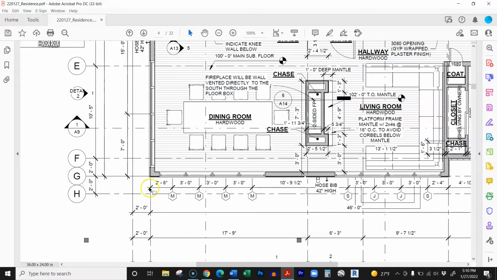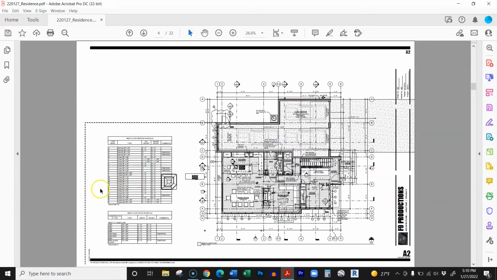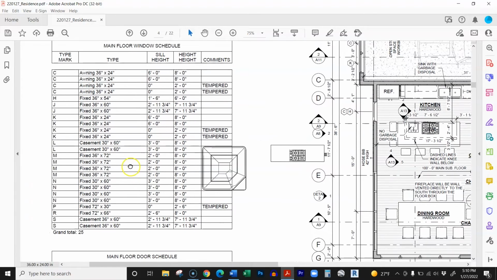So I know, first of all, that going from the outside edge of the wall here to the center of the window is 2'6". And I also know that the architect is calling out a type M window. Is there anything that corresponds to the type M window? Sure enough, there is.